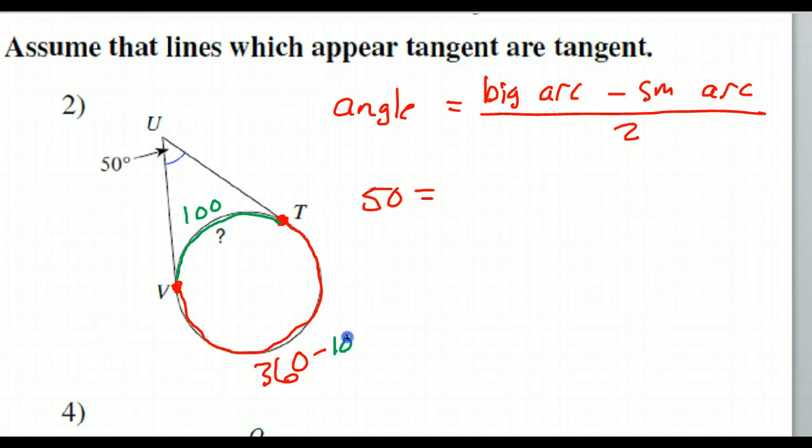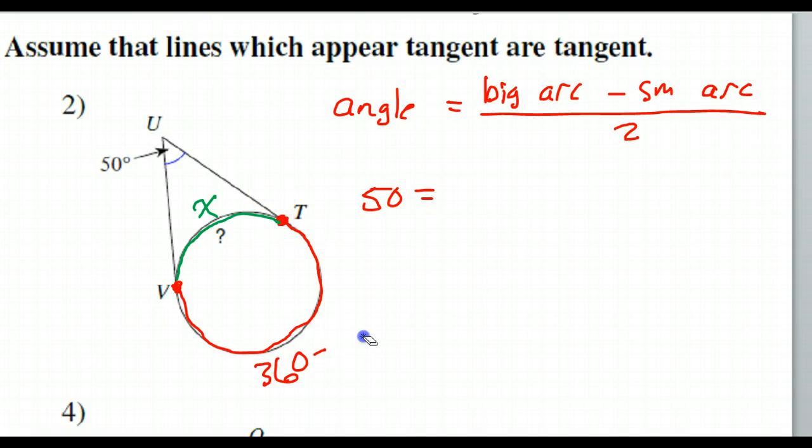I believe you would, because you recognize that the entire circle is just made up of these two arcs for a total of 360. So if this is 100, the red side should be 360 minus 100. It's what's left over. Now, we don't know what this is. The 100, I just made that up. But this is the thing that we're supposed to find, so I'm going to call it X, since I don't know what it is.